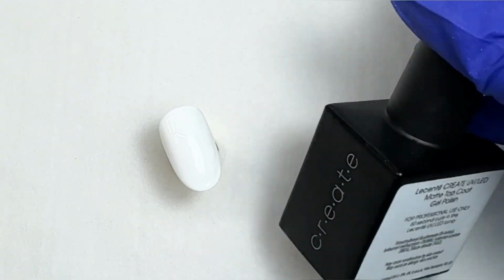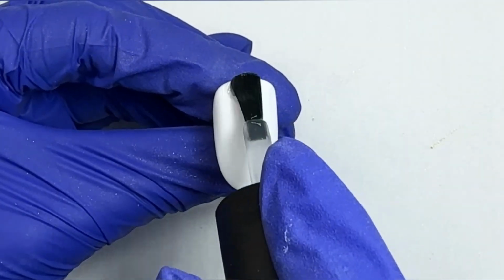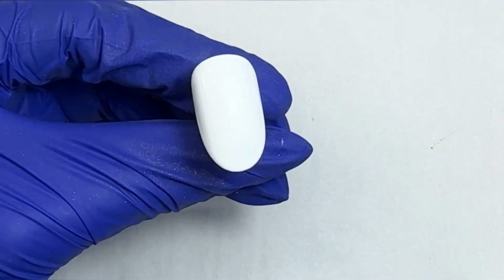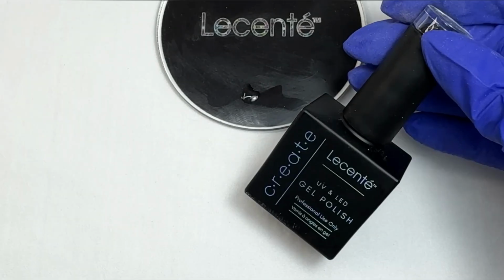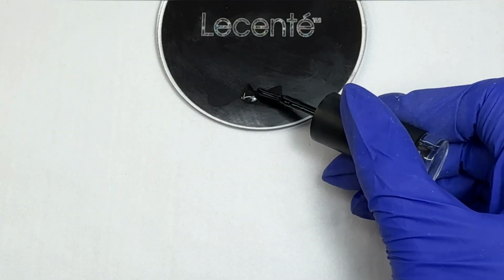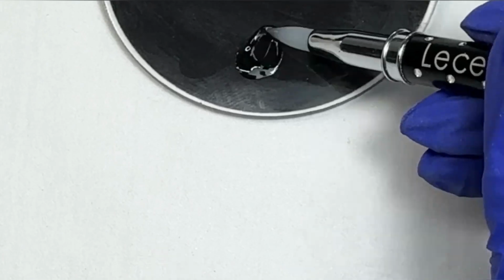So next I'm going to show you how to create your isolated chrome designs. You want to make sure you're doing this on top of a cured matte top coat surface. I'm going to decant some Layer It onto my palette and just the tiniest bit of black magic, and mix together with my T1 tool.